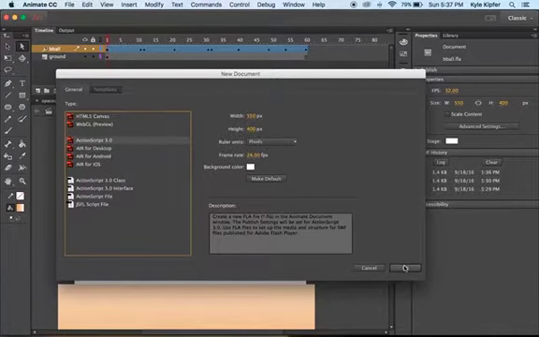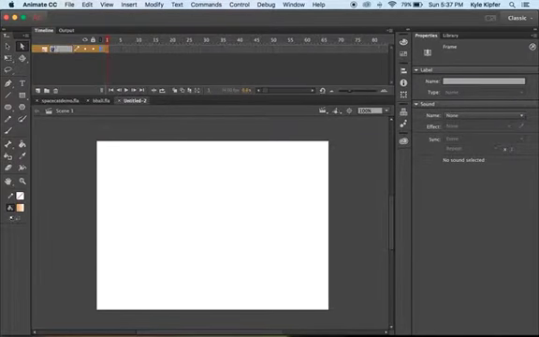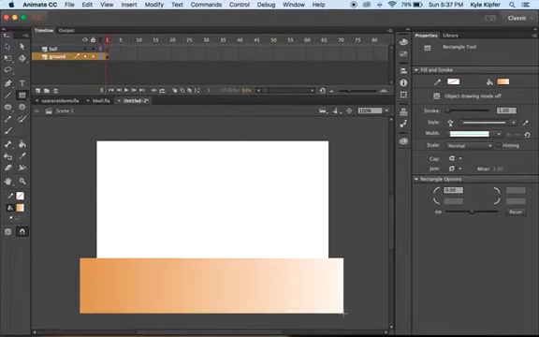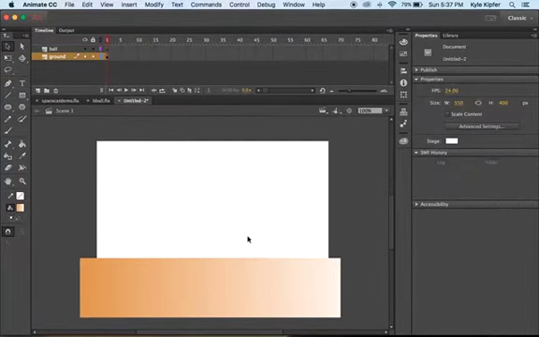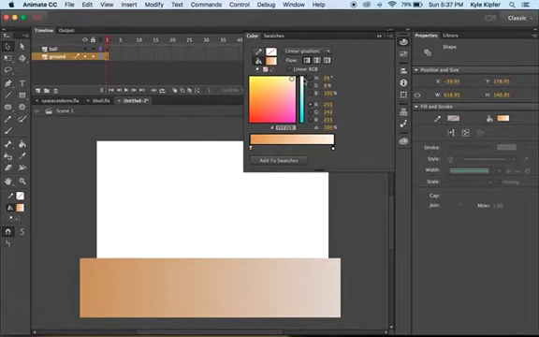So we're going to start with an ActionScript 3 file, and what we'll do is go ahead and create a layer for the ground and then another layer for the ball. On your ground layer, you can start by just drawing a rectangle type shape. I added a gradient to mine. Might be something that you would want to consider doing. It can add some more depth to the simple scene that we're creating.